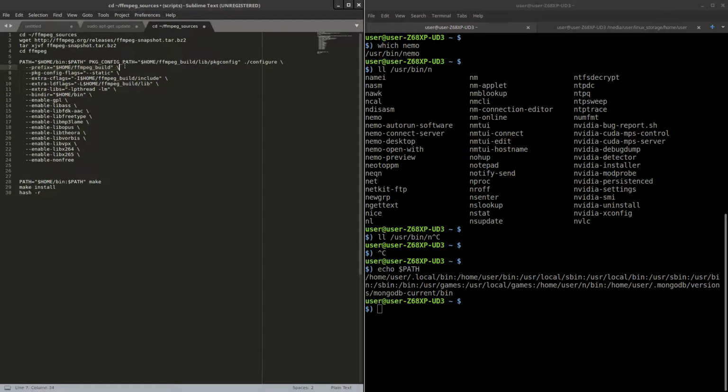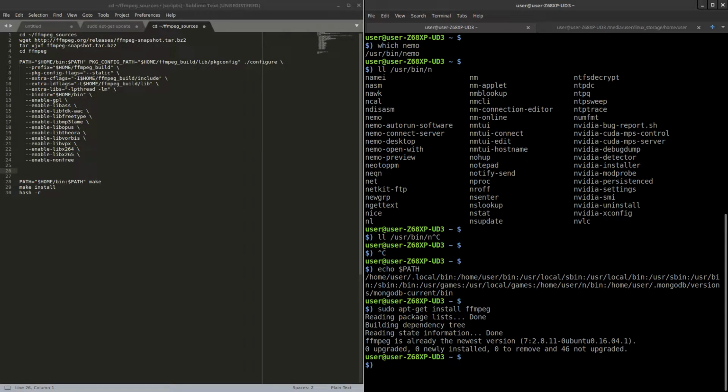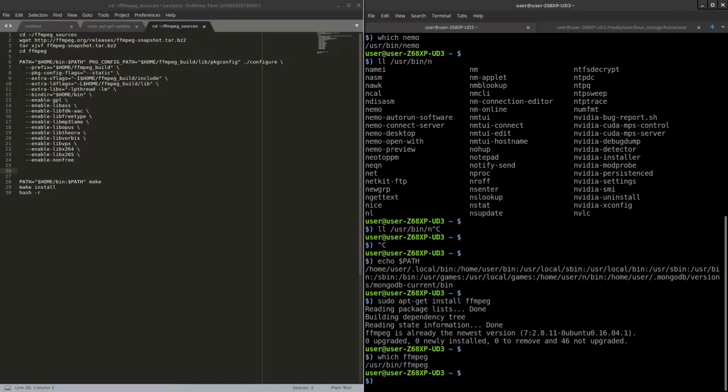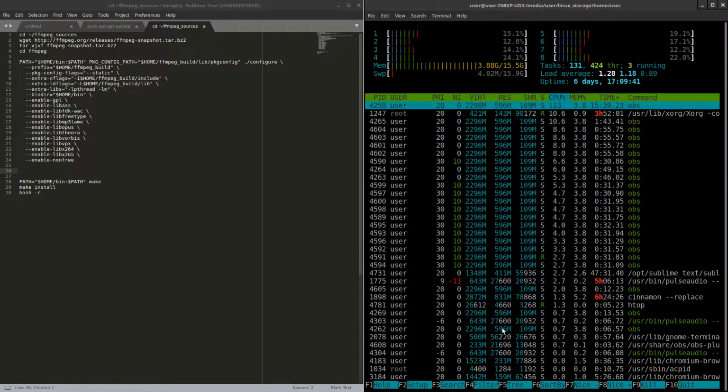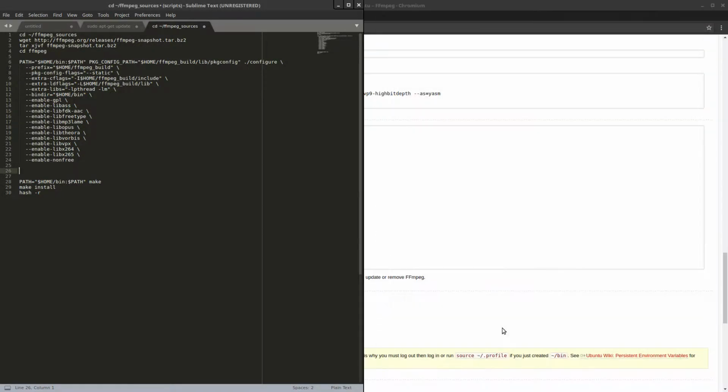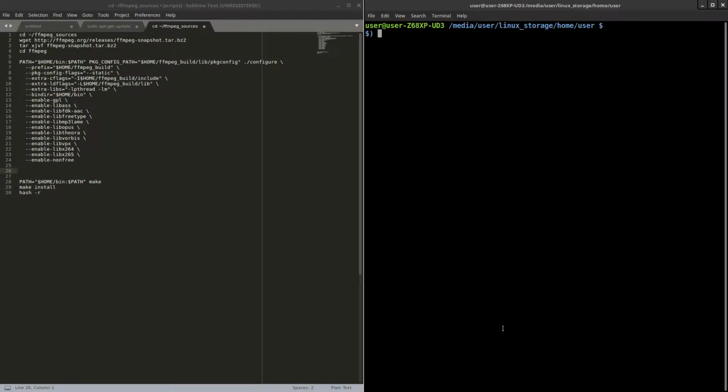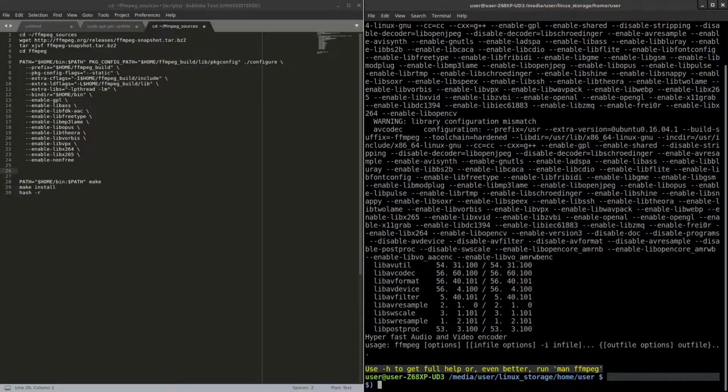Prefix, that's probably, so all right, when we get down to these, these are all configuration flags or compile flags. So if I thought I installed ffmpeg, it knows to look there. Let's maybe something happened and I need to reload a terminal. Let's find out. There it is. So I knew it was there.